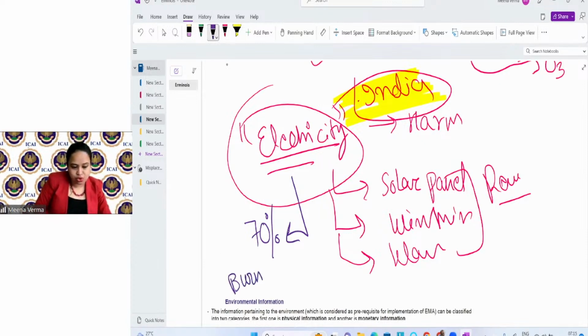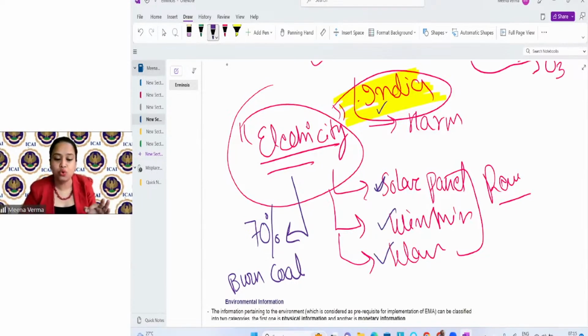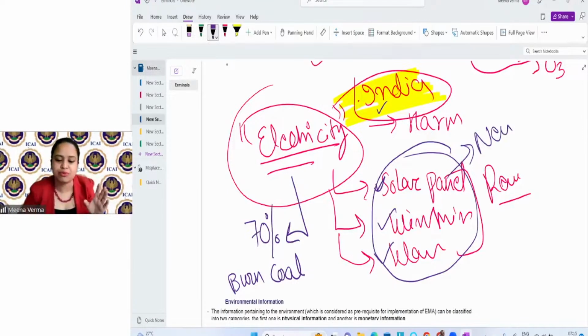First, we burn the coal. Then from burning the coal, heat is produced. That heat is used to generate steam, and that steam is used to generate electricity. So the point is that electricity is a renewable source of energy and does not harm the nature if you are generating it through solar panel, windmill, water mill, or nuclear plant, though we have a problem disposing of nuclear waste. But in India, most of the electricity we generate through burning coal.